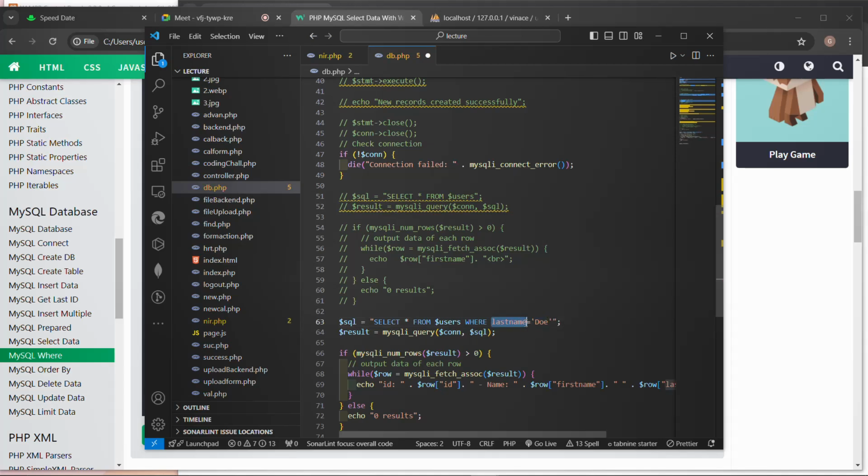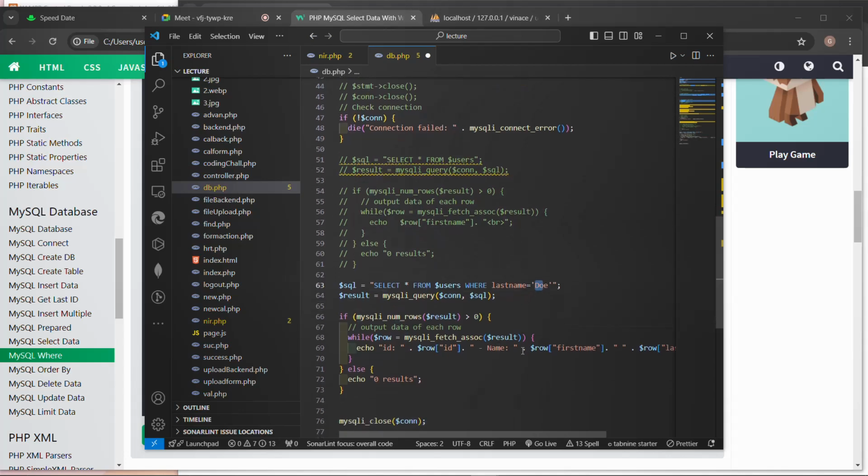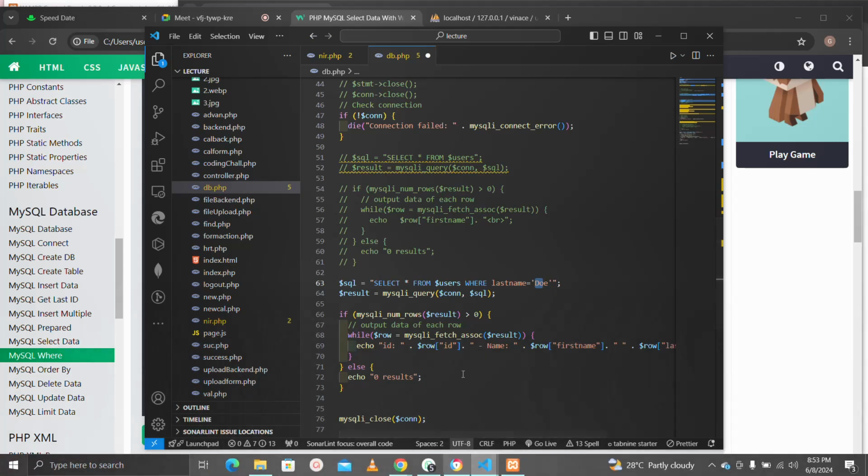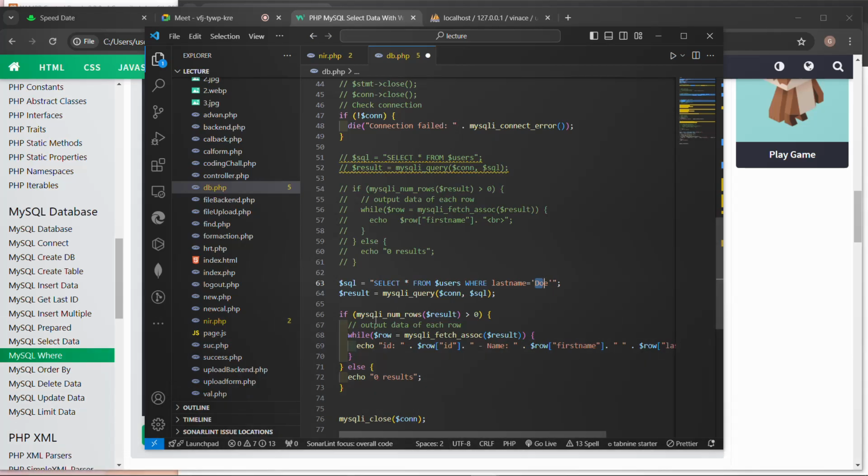So this time around we are just trying to grab the last name. So we are saying where last name inside of the database equals what do. So it's going to give us anybody inside of the database that is what do. Maybe there may be 2, maybe there may be 3. So at this point, this num rows is to check if the value already exists.